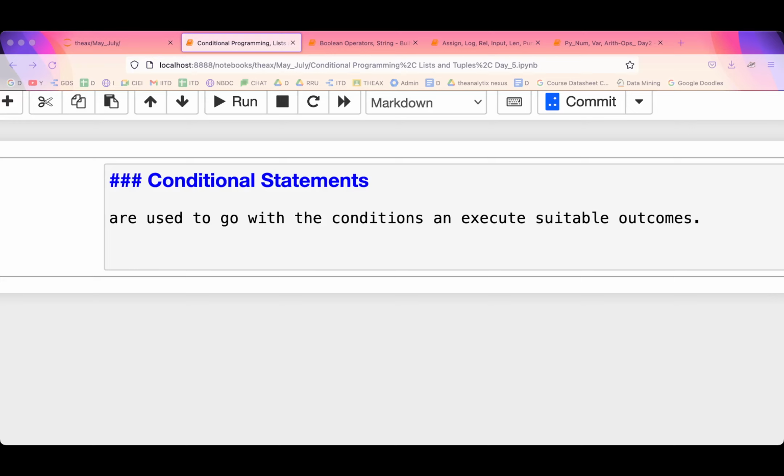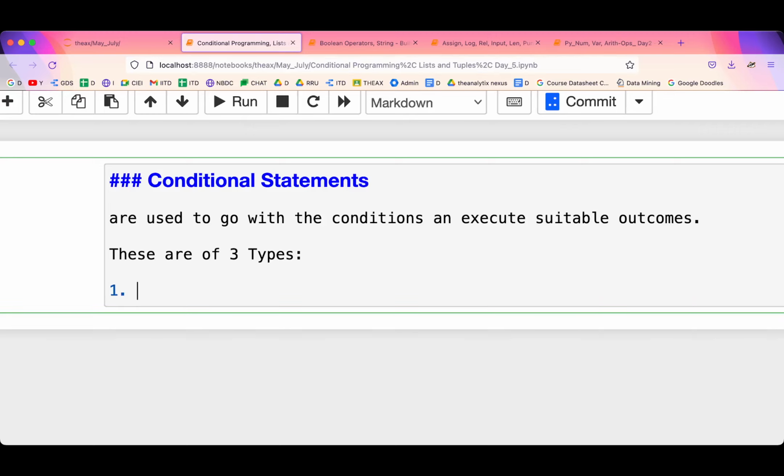When we say 3 types, the first one is if, used to check the condition. Second, elif, used to check a condition when the if condition is false.